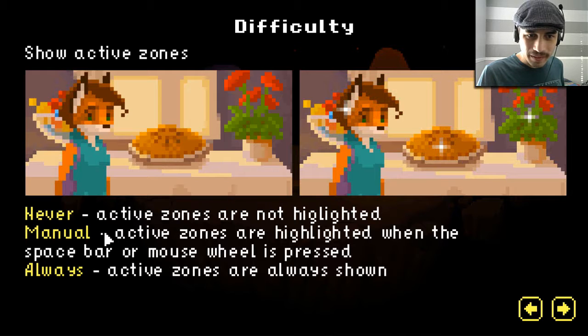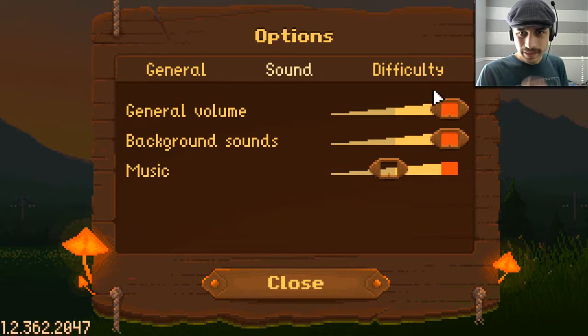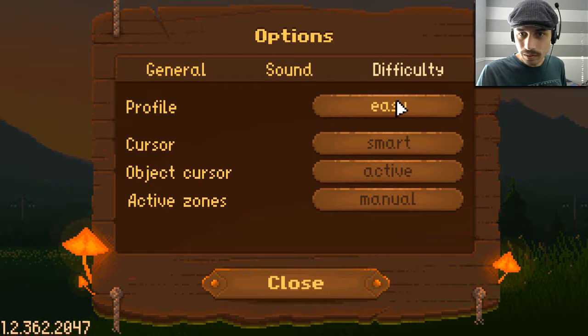Show active zones. Never? Active zones? Oh! Manual, active zones are highlighted when the spacebar or mouse wheel is pressed. Always. Okay, so I'd rather have it always, just to know what we can click on. Oh! This is what the game wanted to say at the beginning. You can't really do something wrong and lose in Foxtail. There is always an alternative solution. Explore the world of the game, don't rush, and be observant. That's what I wanted to share, but since it didn't show up in the beginning of the game, it's good to show.